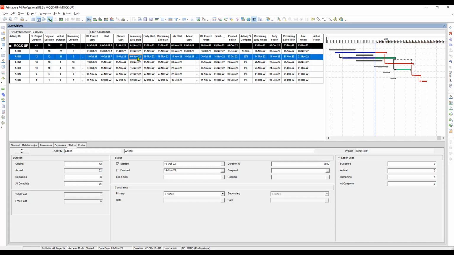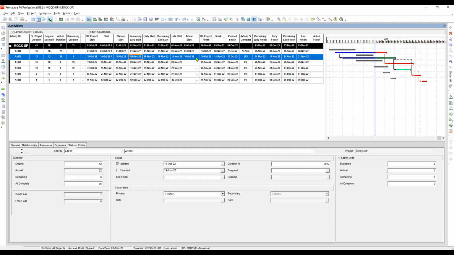So this one has a lag, or I mean there is an out of sequence. That is why there is a calculation that it will be set later than the data date, right? In the case of out of sequence, where the scheduling general option progress override is applied, the same thing will happen as in the early start. It will be equal to the data date.